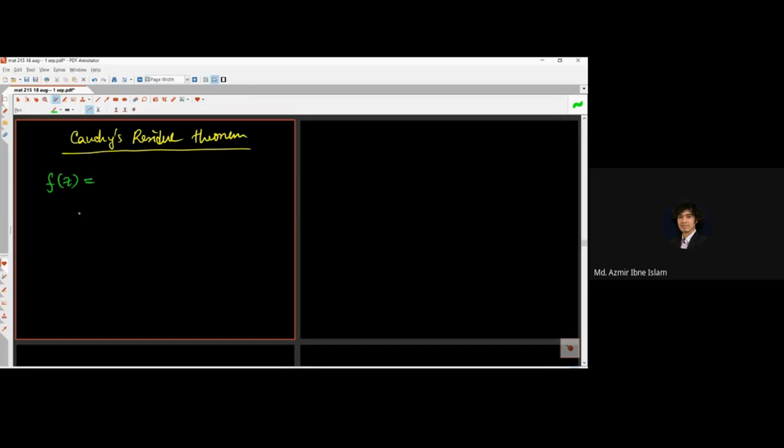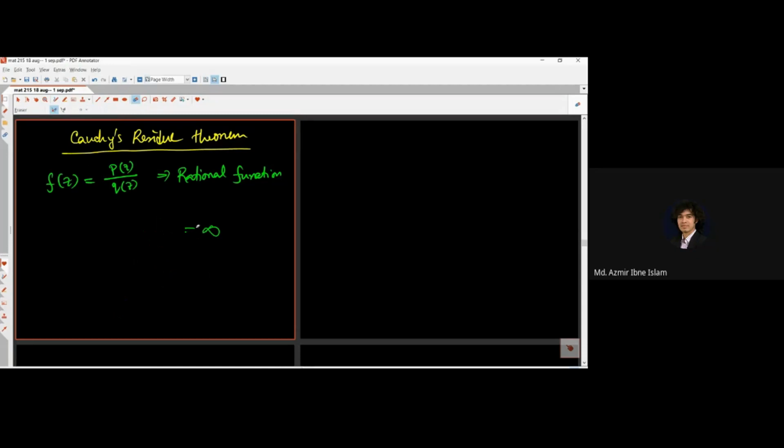After that, we are checking another criterion. If the function is in the form P of z over Q of z, that means it is in rational form. This is called a rational function. P is a polynomial function, Q is also a polynomial function. That means in numerator and denominator, we have polynomial functions of z. So f of z is P of z over Q of z. This analytic function is undefined at some points. Since we have a denominator, there is a possibility of getting 0 in the denominator. Let's say 1 over 0. 1 over 0 is undefined, we know. 2 by 0 is undefined. So we have to look for where the denominator is 0.